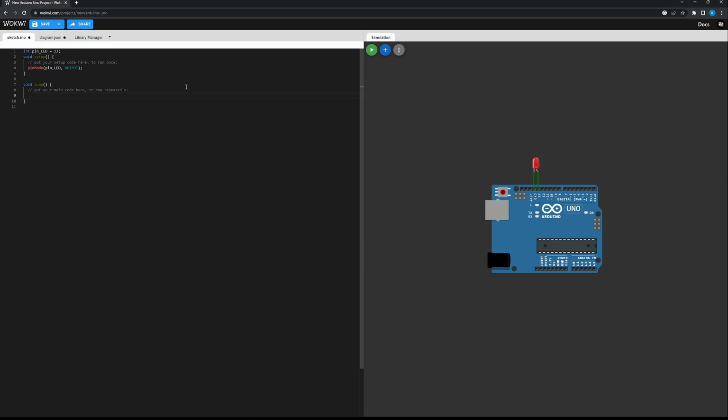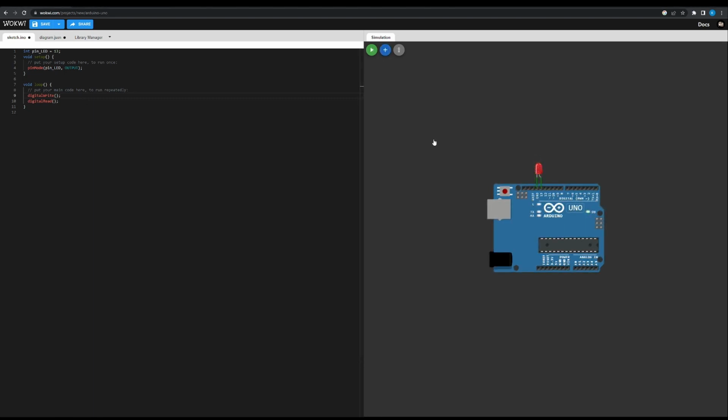But before that, we want to cover the two functions called digitalWrite and digitalRead. We won't be using digitalRead for this project, however it will be very intuitive and easy to understand once I explain what digitalWrite does. For digitalWrite, we'll still need to use our pin number as the first input, so we'll write pin LED for pin 13. And in the second input, we can write either a HIGH or a LOW. If we write HIGH, then we'll tell the Arduino board to turn the LED on. If we write LOW, then we'll tell the Arduino board to turn the LED off.